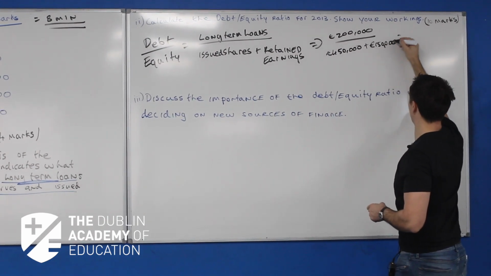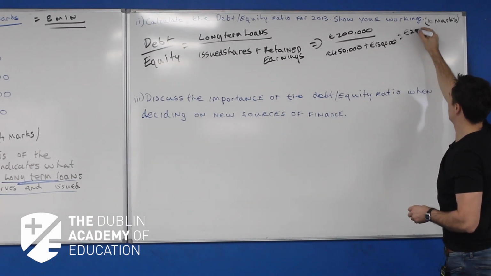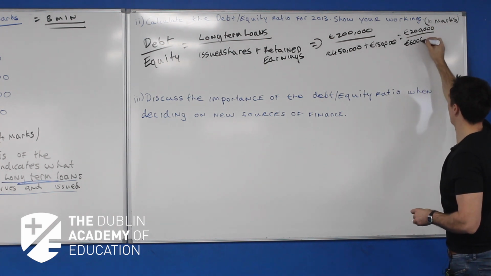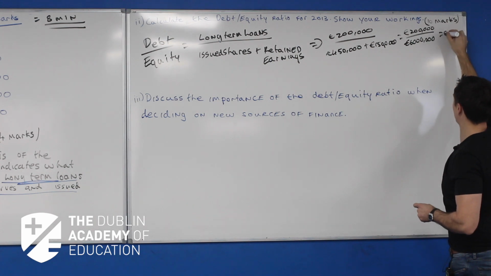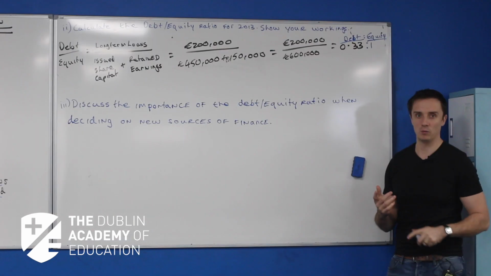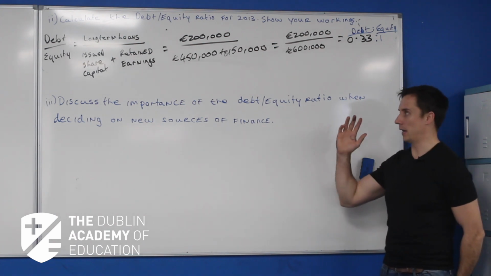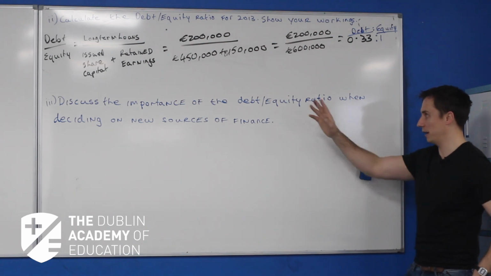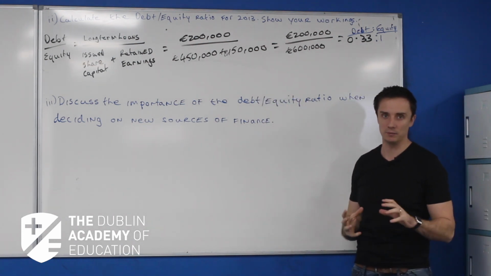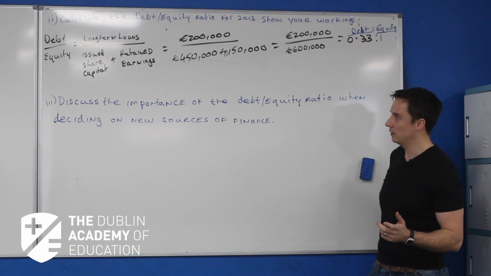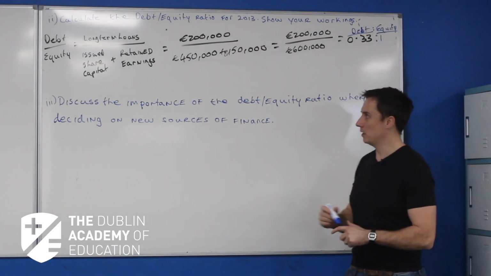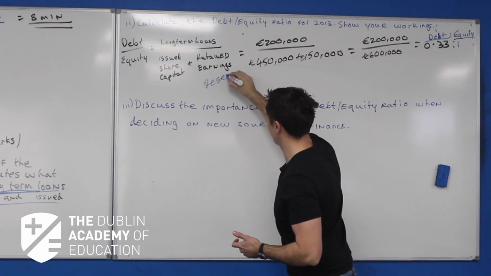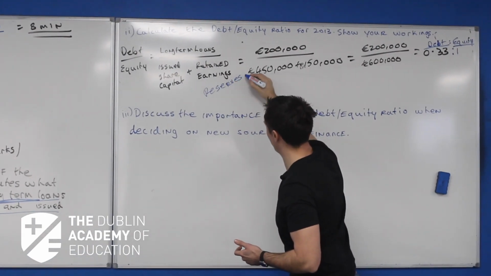Now again, once I add these up, I've got 200,000 over 600,000, and the answer I'm going to get here is 0.33. So one other little thing to look out for is, once you've done this, be careful about how they can tweak these questions, because even if you're able to do the maths, that's half the battle with the calculations. The other thing to look out for is they can change the terms a lot. So you might see in your Leaving Cert, they might call retained earnings reserves. Okay, and it means the same thing.